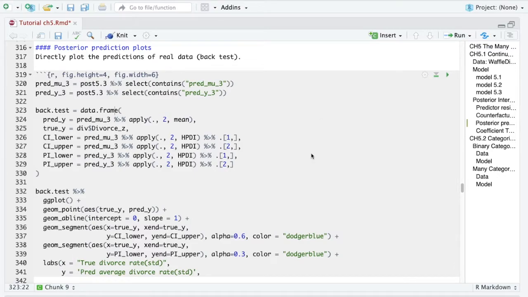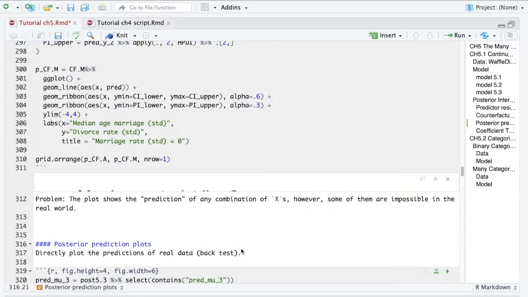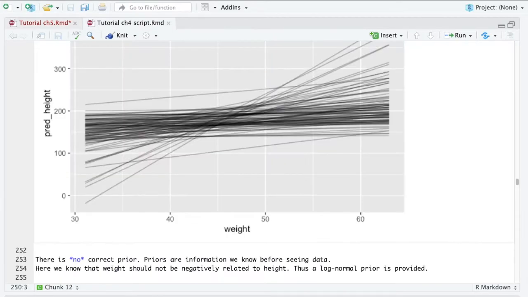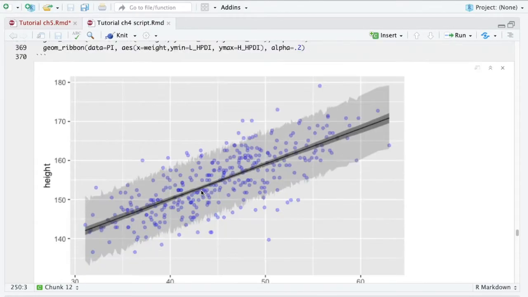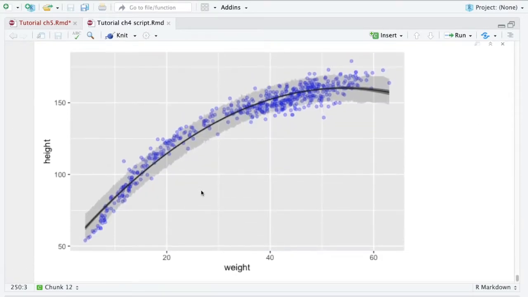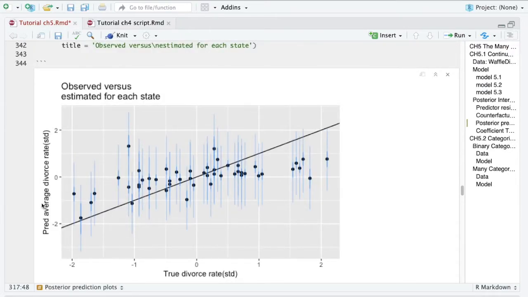In simple linear regression, we can use the training data to do a backtest. However, since we have more than one predictor, we cannot easily compare the prediction value and the predictors just like we did in the previous chapter, where we plotted our predictors on the x-axis and the prediction on the y-axis. Instead, we will plot the prediction values against the true values with the same predictor value. So the points closer to the diagonal line here, with slope equal to 1, will be a better prediction.